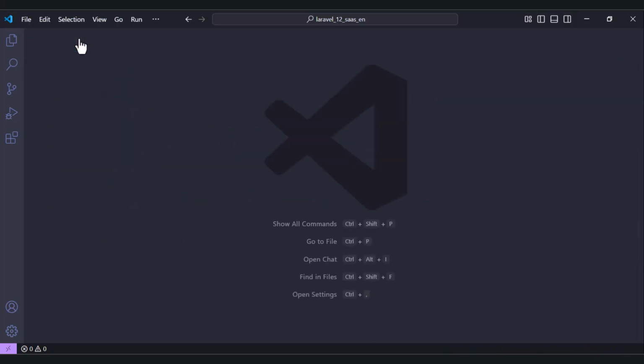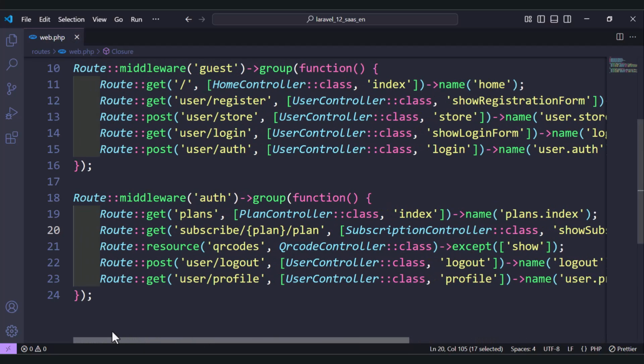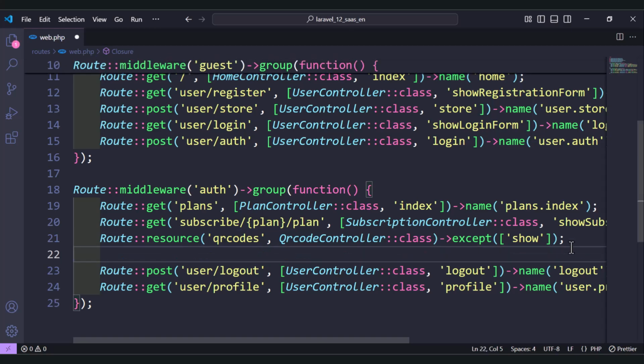Let's now use it. To use it, we need to move to our web.php. We need the user to be logged in to access the QR codes, so we will add another middleware inside the auth group.